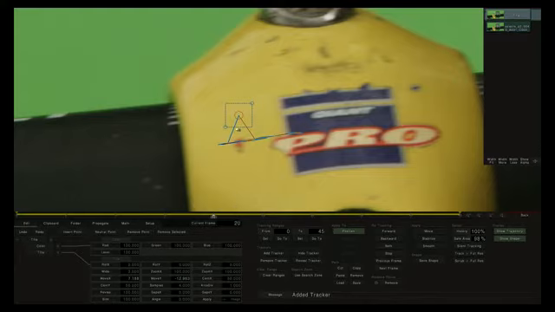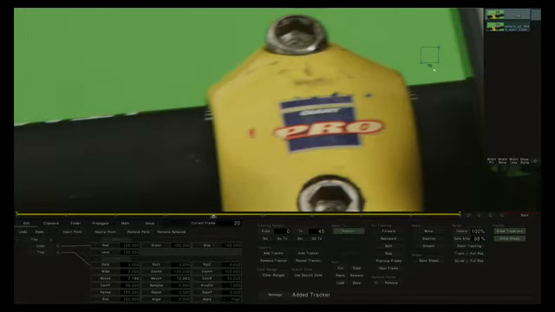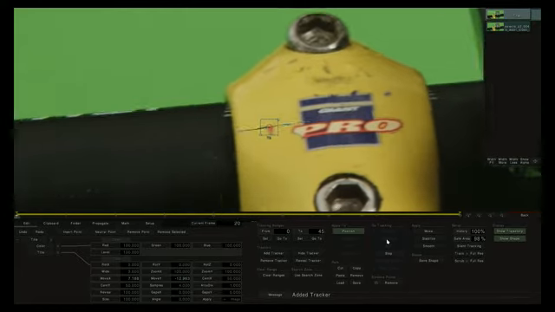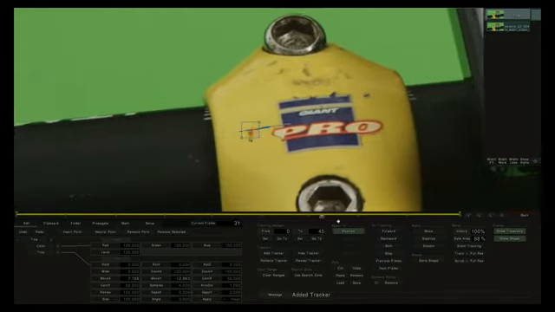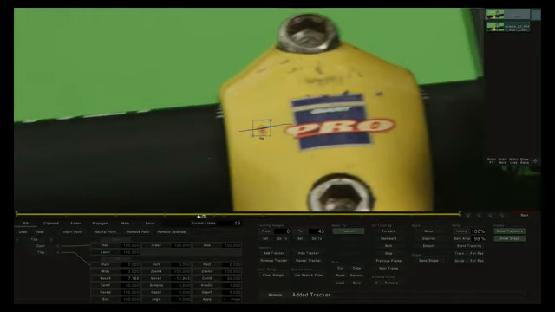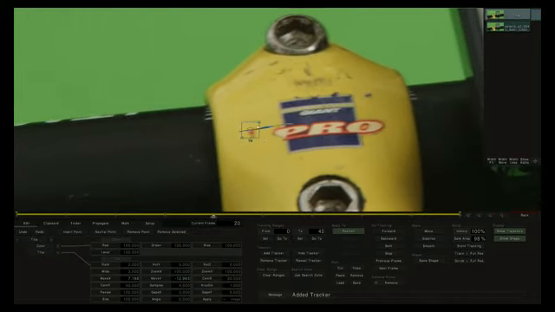We can also change the point that we're tracking. For example, I'm going to track backwards from frame 20. So now I have a track, frame 20 following that point. As you can see, it doesn't follow thereafter. Let's imagine that at frame 20 this point now vanishes. Perhaps something comes in front of it and we can't see it anymore.